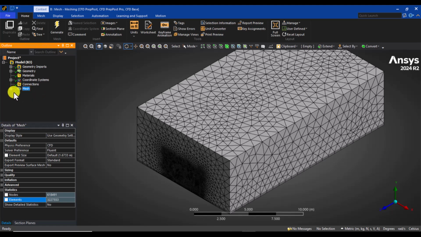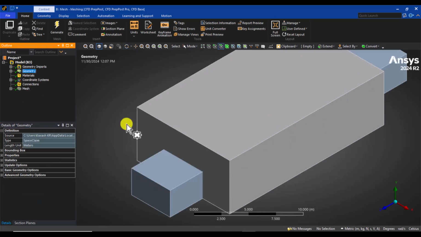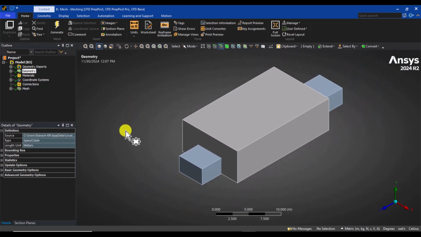So I close this section and click on geometry. One more thing is that, as you saw, the body of influence part has disappeared, and it wouldn't be taken into account for our elements, and it wouldn't be taken into account later on in our solution.